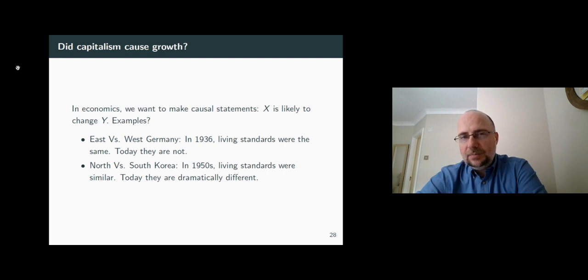My other favorite example is Korea. Before the Korean War in 1956, Korea was one nation. It is still one nation under two vastly different economic systems. Socialism prevailed in the north, while capitalism won in the south. Before the war, North Korea was the more industrialized part of the country. But let's assume it was at par with South Korea. Today, South Korea is one of the richest countries in the world. In the north, they're still trying to wake up from the socialist dream they used to have 70 years ago.